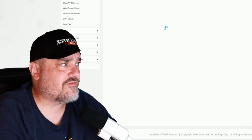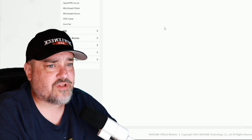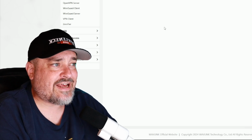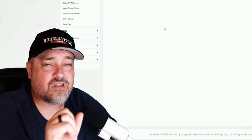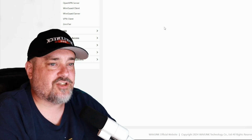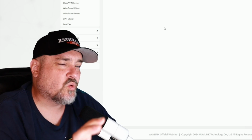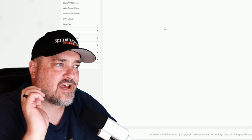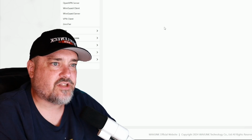The same thing, if for some reason your work wants you to VPN and they give you the option like a configuration file, via like OpenVPN, you can add that here, and this will turn this little device into kind of your own office that automatically connects to your work's central office, let's say. You don't want to do that while you're traveling unless it's business, but if you're on vacation, you don't want to do that. That's the cool thing about this, and how I will use it is just having the ability to have a VPN that I can click on and it automatically connects to something in the US.